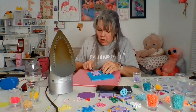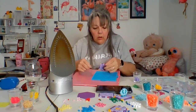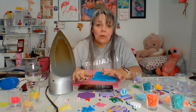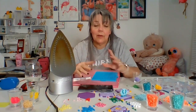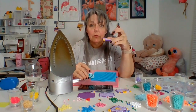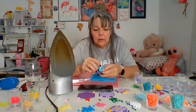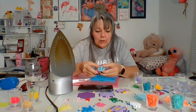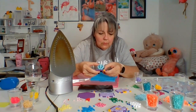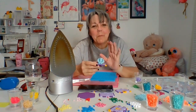Ta-da! Come on. Yes. Okay. I'm weighting it down with my phone to make it lay flat because they kept wanting to curve. Like this one, it's a little wonky, but it's the lid, so it doesn't matter. And I can take a glue gun and glue this piece in there. That's so cool!